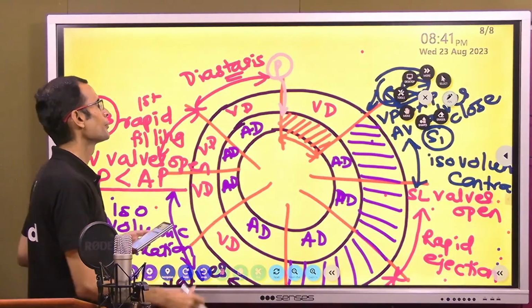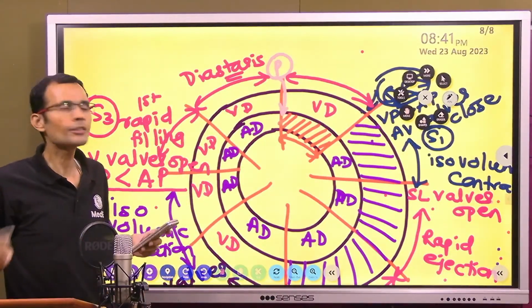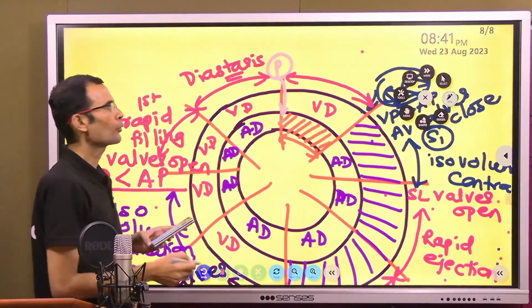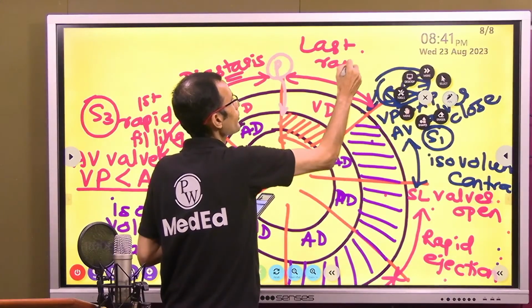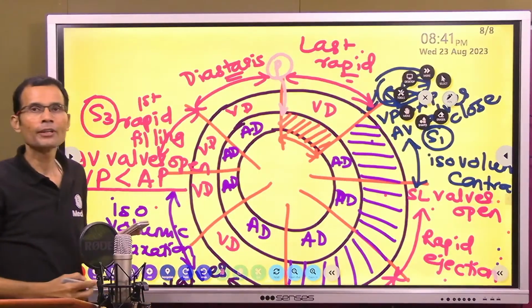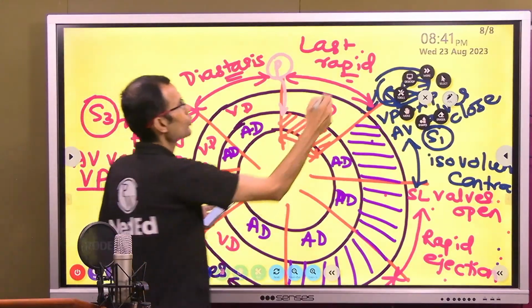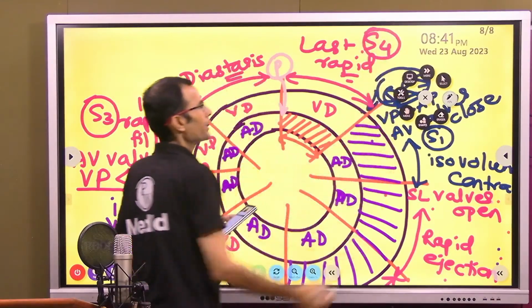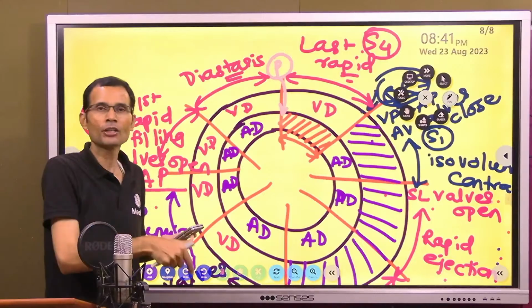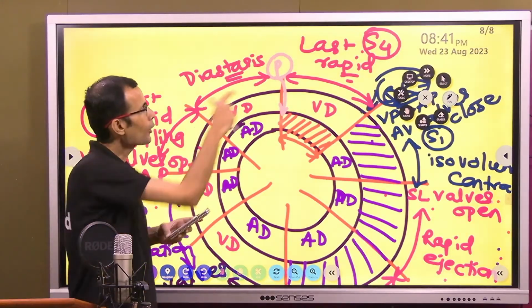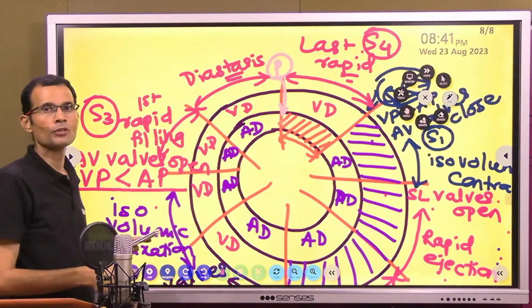Not much filling. And then the last part of the diastole corresponds with atrial systole. You can see here, therefore, there is one more gush of blood called the last rapid filling. And this last rapid filling, because the blood goes with certain turbulence, produces another sound called S4. And therefore S4, which is produced by the atrial systole and turbulence of blood, is called the atrial sound, the MCQ that I asked at the start of the lecture.